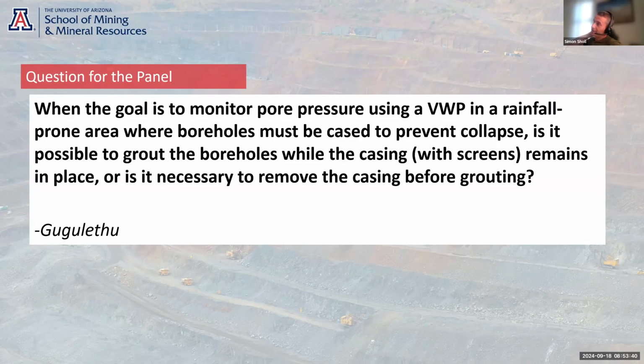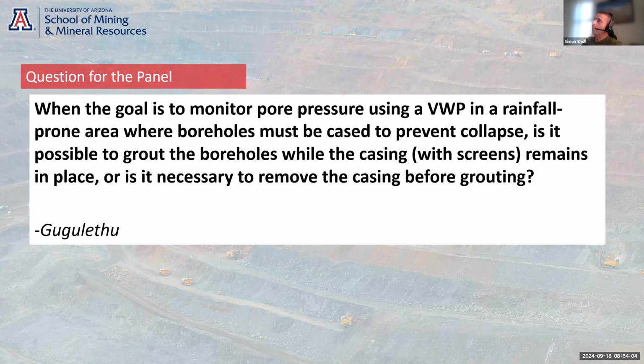In very, very fractured environments where you've got a lot of collapse, we sometimes install where we just slot sections of the screen, but we have to make sure that the VWPs fall into those slotted sections. It's a less reliable method, but sometimes it's the only one that can be done.